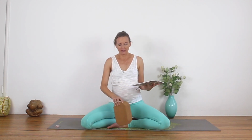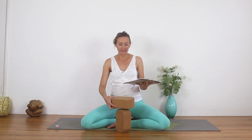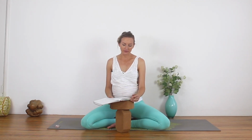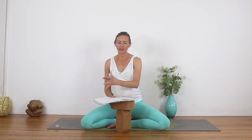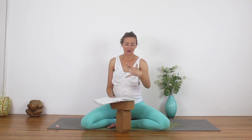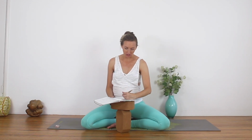So again, make sure you're in an ergonomic writing seat, using blocks or a table or just getting comfortable. Just list the fears, whether they're large or small, anything that showed up in your space. If you need more help, you're writing, I'm scared that blank. I'm scared that blank. Just make a long, long list.